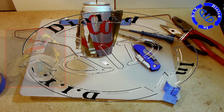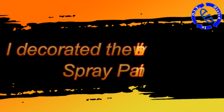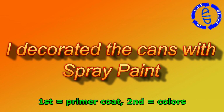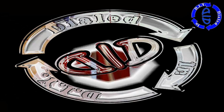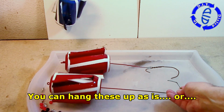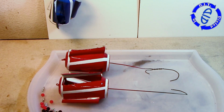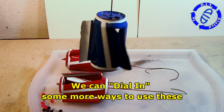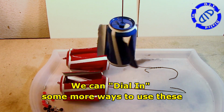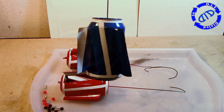A completely optional step in this process is decorating your pinwheels. I actually used the primer coat of spray paint, which was white, and then a second coat, which was colors. This way, I could get some neat designs by just putting a little bit of tape in place once the primer coat was dry. That left me a negative space when I painted the color back over the top.